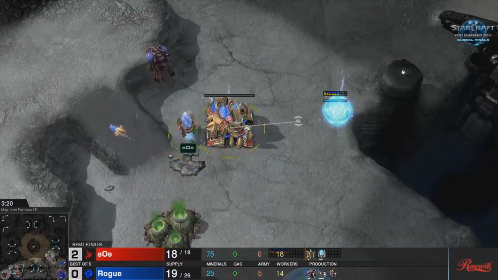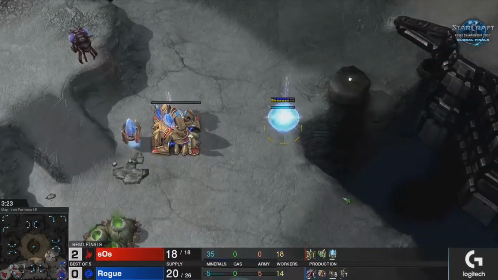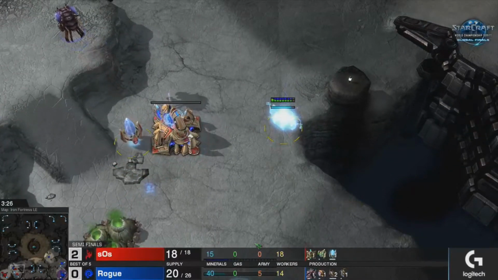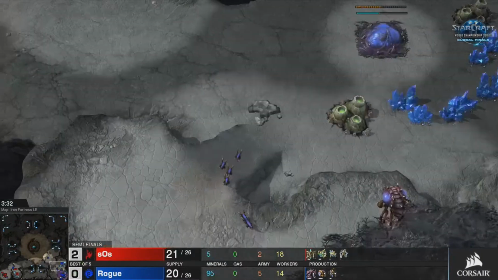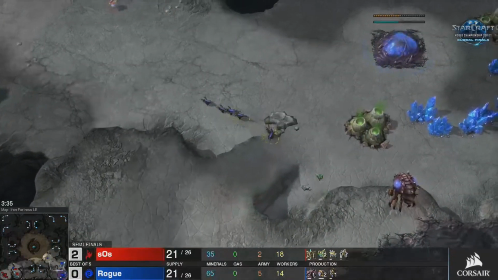Oh, he's actually supply blocked. Wow. That's a really big supply block. I mean, this is just normally not something that fits in your build, right? If you're Protoss, you don't want to make the Zealot that early. You know, if it's really necessary, you make it, but you don't want to.